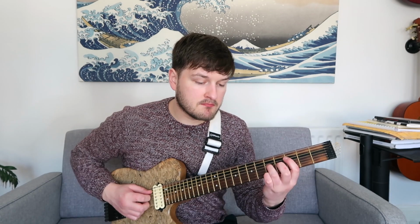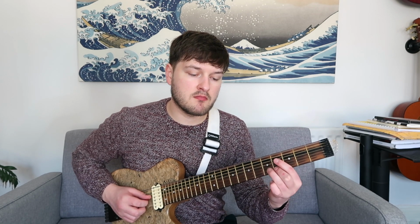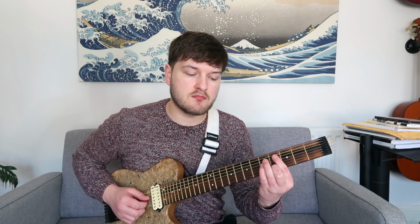So we start with an intro on a C minor 7 chord, and this is the bass intro. Now usually it would be just the bass playing this. It's built completely from chord tones. There's no additional information in the melody. It's purely a chord tone based line. It's all built on that C minor chord there.